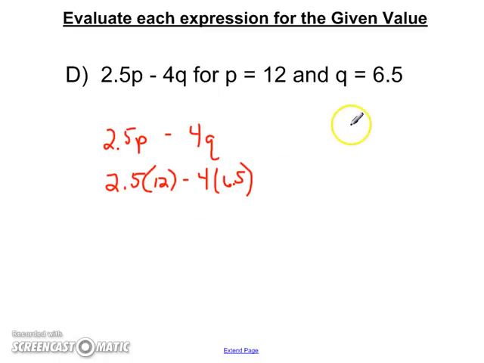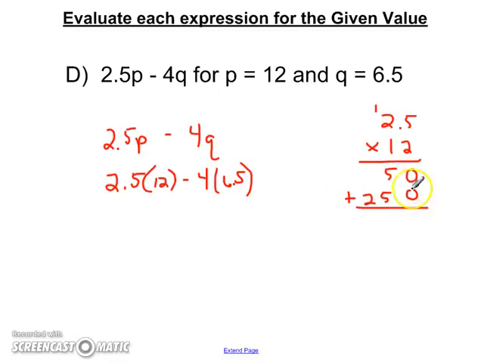And again, if you need to, and just for the sake of showing the example, if I don't know what 2.5 times 12 is off the top of my head, I can punch it in a calculator. I can go over to the side like I'm going to do right now. Again, just modeling here. 5 times 2 is 10. 2 times 2 is 4, plus 1 is 5. Placeholder, 1 times 25 is 25. And add those up. So I've got 0, I've got 10, carry, I've got 3 and 1 decimal place. So 2.5 times 12 is 30.